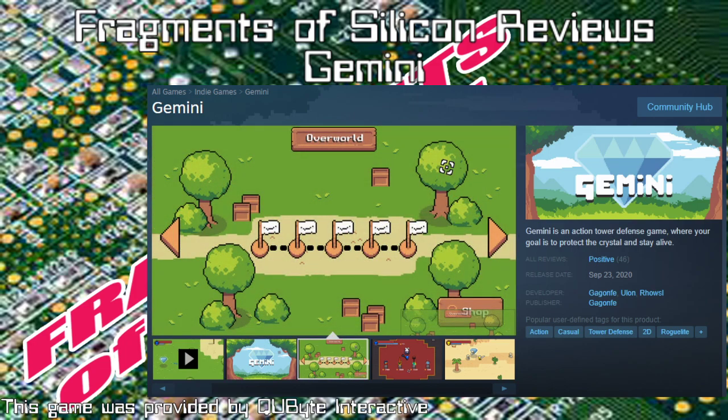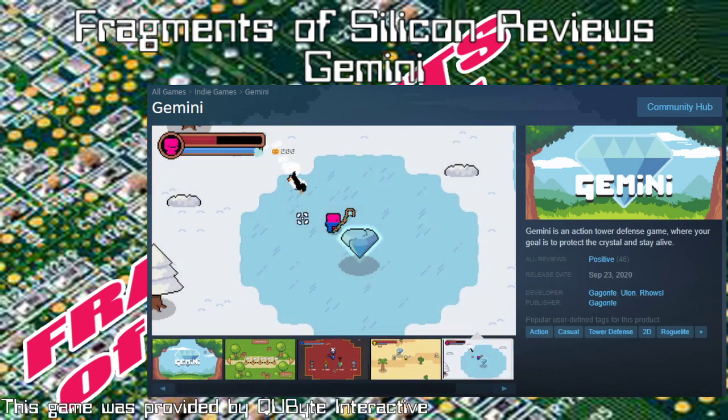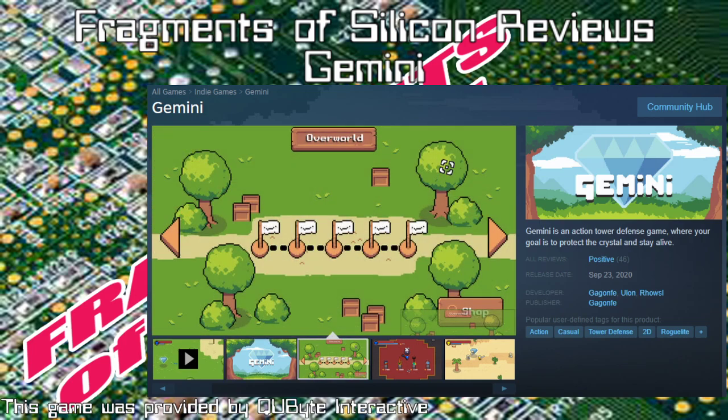All right, so I suppose that gets into pricing. Well, the Steam version is clocking in at a surprisingly hefty $7.99. And the Switch version is clocking in at a more reasonable $3.99. Yeah, I'd get it for $4.